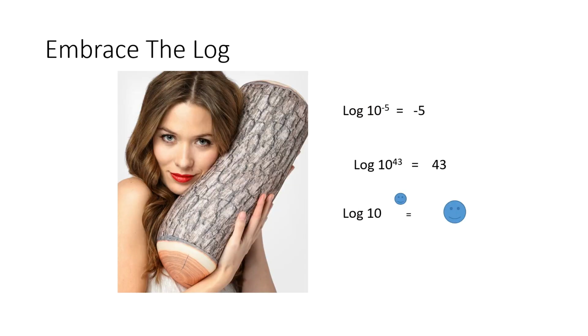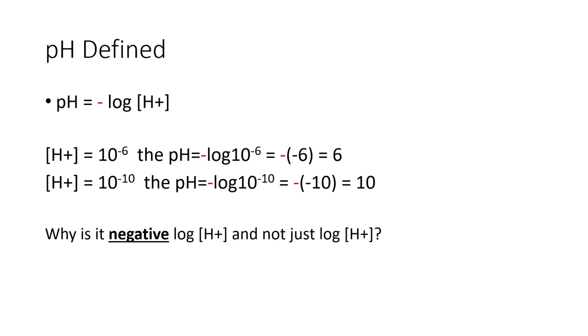The log function says: 10 to what power will equal this number? This number is the power that 10 is raised to when you take the log of it. So if I say the log of 10 to the smiley face, that would equal the smiley face. So the log of 10 to the 43rd is 43. The log of 10 to the minus 5th is minus 5.